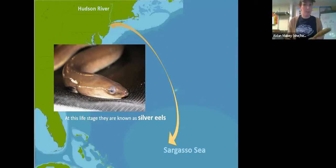You can tell a silver eel because their backs get really, really dark up here, and their bellies get really, really light. That's a type of camouflage called counter shading. If you think about some other ocean animals or animals that fly, moving through the air column and the water column, that's a pretty typical camouflage. Think about red-tailed hawks, penguins, or whales, things that are swimming or things that are flying.